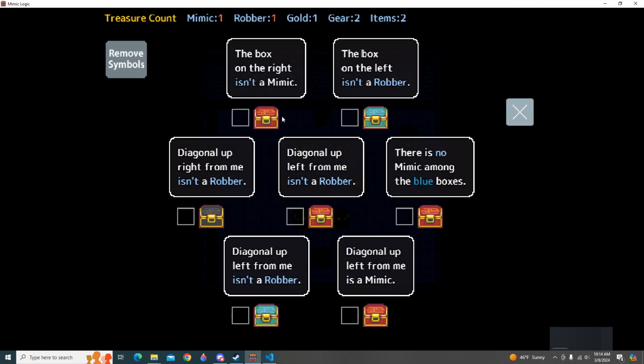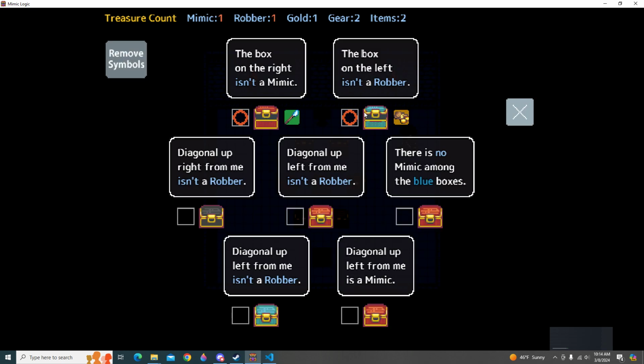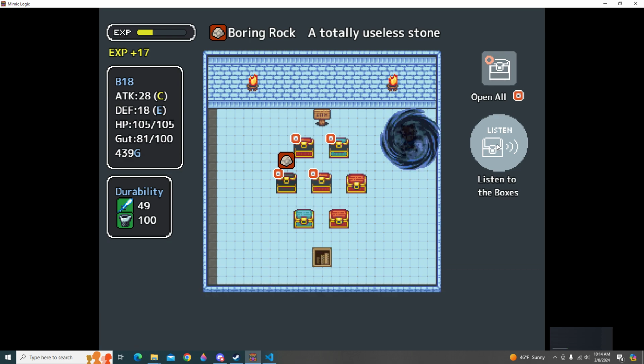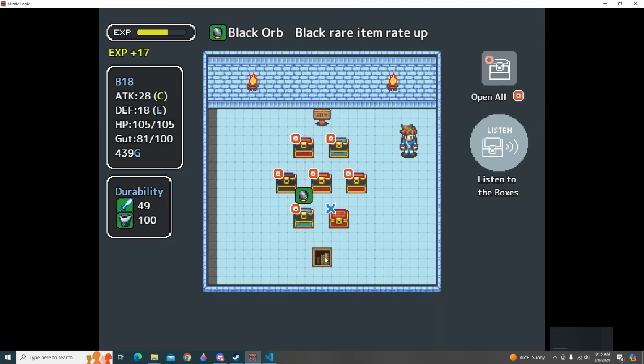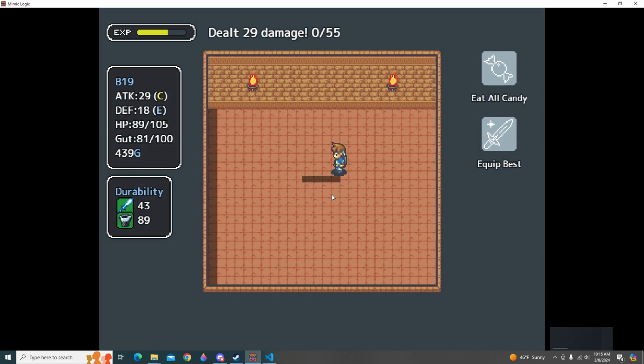Attacking takes up valuable time that I could be spending not losing points. All right, these aren't mimics. Okay, that's not a robber. That's not a robber. Okay, that's not a robber. That's not that. Okay, whatever. The robber is not a mimic. And I just two-hit this guy and we're good.